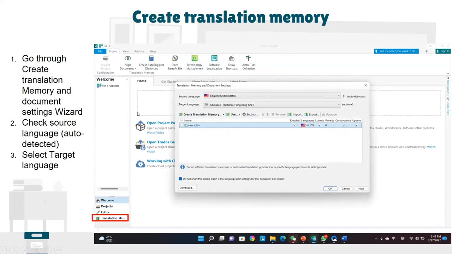And then we have to create a translation memory and go through the wizard of the document settings. For example, here is the wizard. We can see we need to create a translation memory first, and then select the language. This is the target language, so we choose Chinese. And we also tick Enabled here.